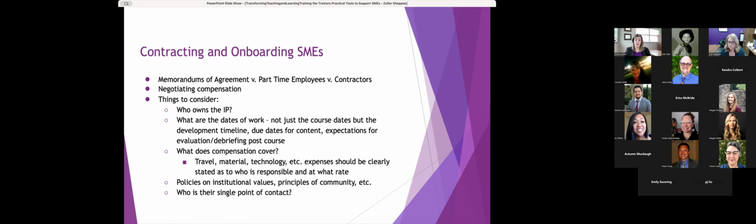So once you know kind of the best way forward into hiring into your institution, the compensation conversation is going to come up. We typically, when Lisa and I are looking at hiring a SME, we have a dollar amount in mind. We've set a budget for either the development or the course and understand what that ballpark would look like. Some of the things that we also consider is what do our faculty members that teach in this area get compensated? And then what does the average industry rate look like for an individual of this nature?